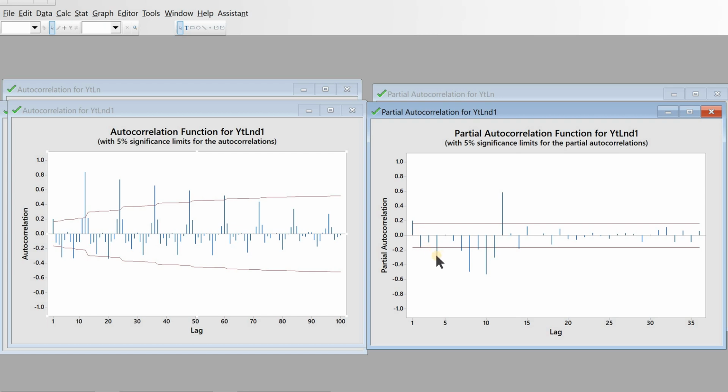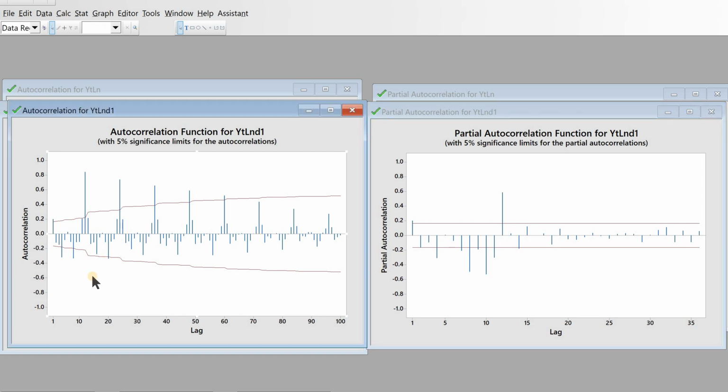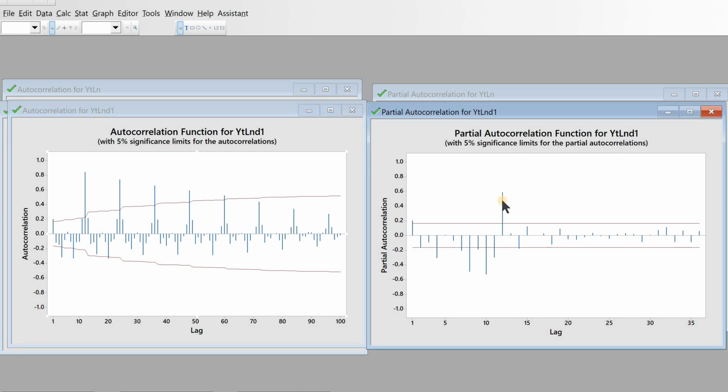So also here maybe we can say that it also cut off at lag 4. Okay, then we look at the seasonal lag. So for the ACF, you just look at the seasonal lag, so ignore in between them, or you just look at the neighborhood of the seasonal lag. Okay, we can see that it dies down. And then for PACF, maybe we can say it is cut off. So dies down for ACF, cut off at PACF for the seasonal lag.